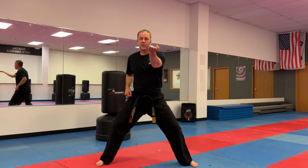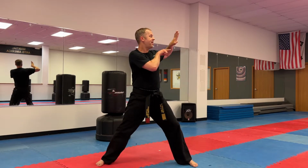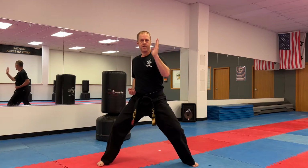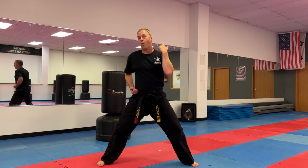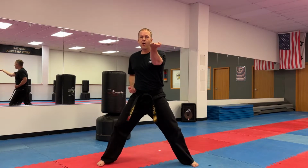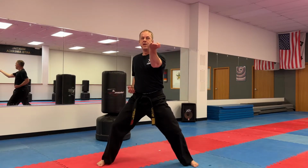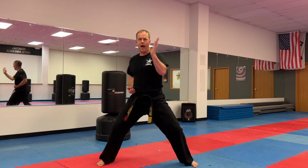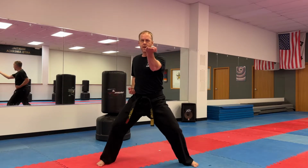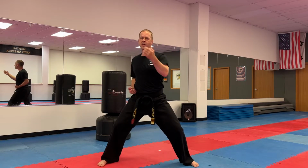The starting position is going to be up to the side. Now, if you notice my hand, it actually faces away from me. That way at the last moment when I strike, it can turn and snap. Make it the same level as the jaw or the side of the neck, that would have been the target a long time ago. So bring it up and bring it across like this. Snap at the last moment. Ready? One, two, three, four, five. Let's try the other hand.